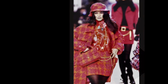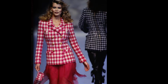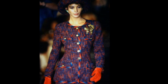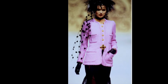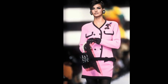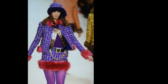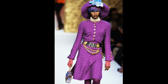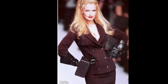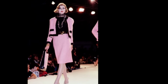What I do notice about lots of photos from the 1960s when people are wearing vintage Chanel suits is they often lean on a seat rather than sit down. So if you do love a pencil skirt, just make sure that you can actually sit down in it. And if you intend to wear it in winter, when we all tend to eat a bit more and put on more body fat so that we aren't as cold, think about how you're going to sit in it. We each put on weight in different areas, so think about what it's going to look like on your snuggest days and when you're not bloated.